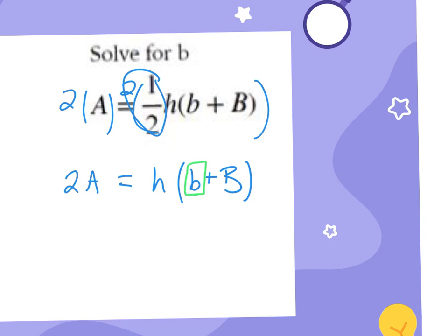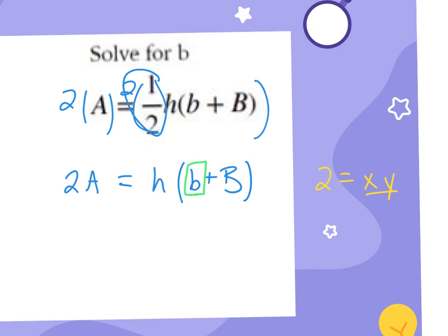Here's what we can do, though, from here. So let's say, for instance, that I had a problem, and this is not the same problem, but let's say that I had 2a equals x times y. Or we won't even say 2a. We'll say 2 equals x times y. If I was solving for x, what would I do here? I wouldn't subtract y. Divide by y, right? Because this x and y are both being multiplied by each other. Do we see that? If two things are being multiplied by each other, we can divide the other one over.